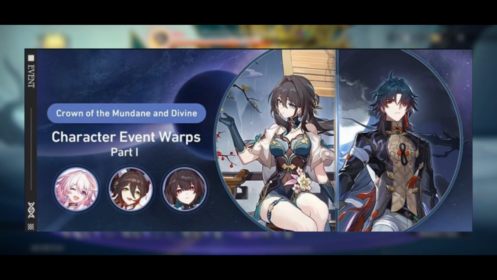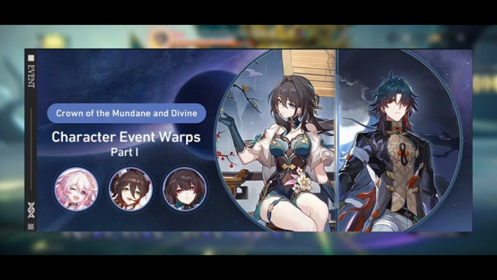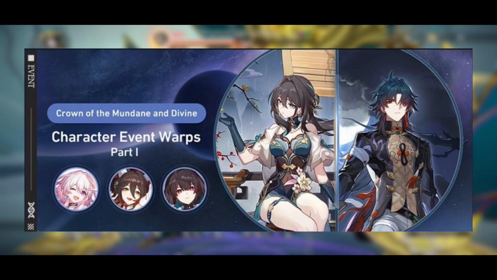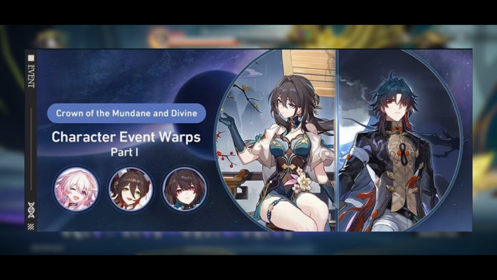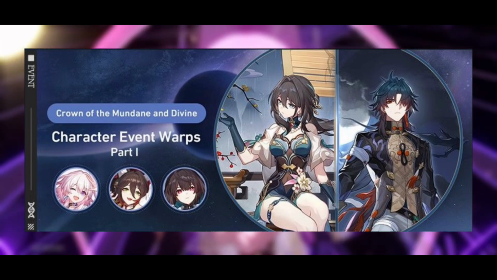Now for the first banner of the patch, it will be Ruin Mei along with Blade having his first rerun banner, and thankfully the 4-stars are pretty stacked for those two banners being Tingyun, March and the new 4-star Jue Yi. Moving on to Ruin Mei's kit, a character that a lot of players have been hyping up.